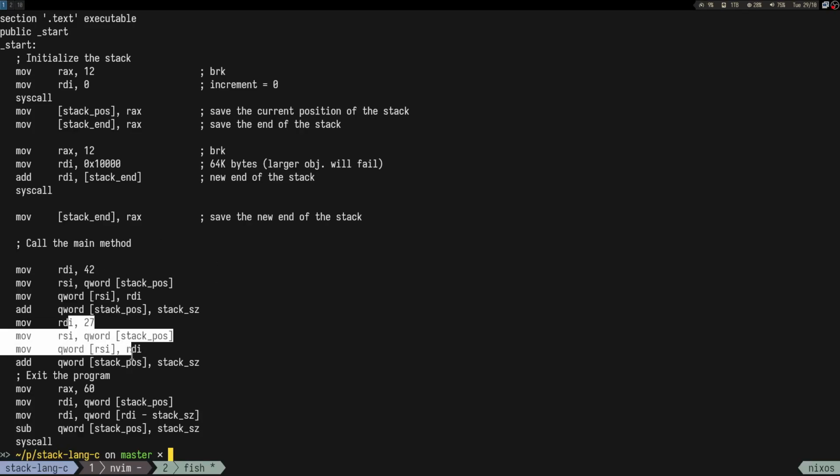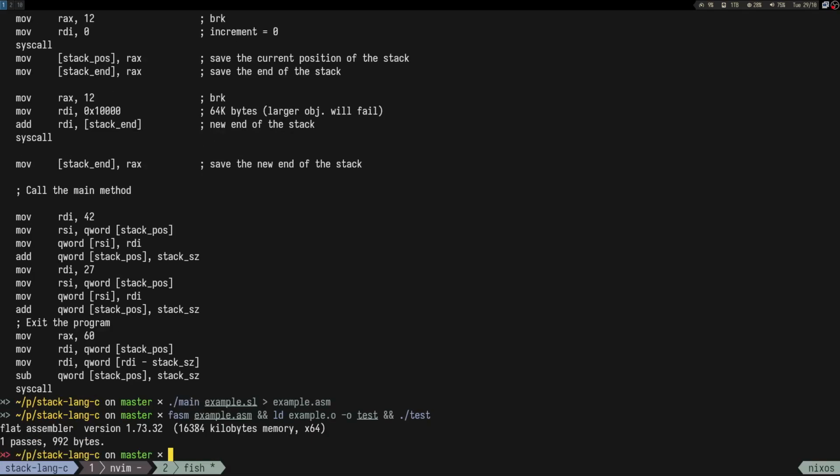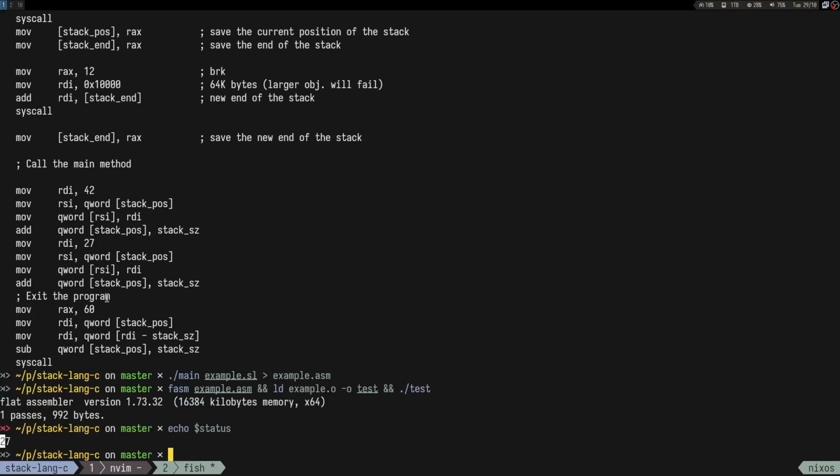Pushing 42 and pushing 27. And then exit. So if I write this thing into example.asm, and let's say we run example and echo status, we have 27 because that's the last thing that we pushed.